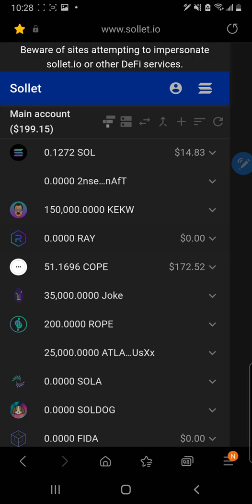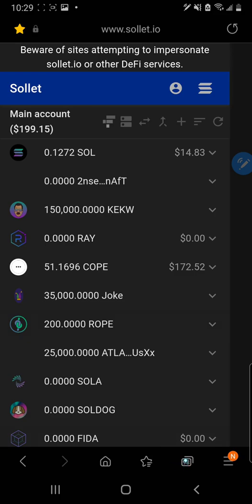So Raydium, Corp, Atlas, Fader, SRM, all of them are Solana-based tokens. So for example, if you want to get Ray, not Raydium, the platform is Raydium, but Ray is the name of the token, or the ticker for the token.